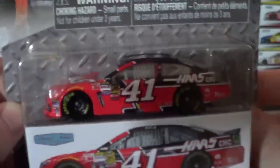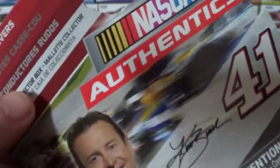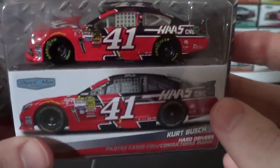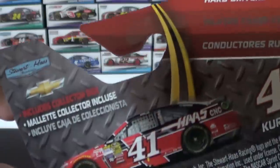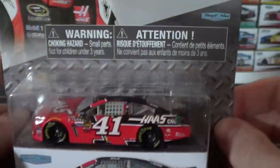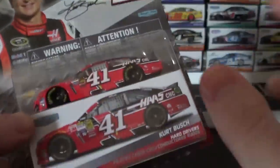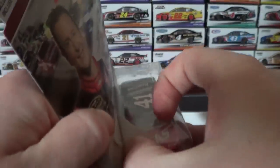Speaking of 2015, the first Spin Master 2015 car I'm going to review is of Kurt Busch, the hard driver segment, Haas CNC Chevy for Stewart Haas Racing. New paint scheme, a lot more red on it, the flat black is gone, and we'll see whether I like this one better or if I don't like it better than the 2014 version. Alright, let's crack it open. Start the die-cast reviews for 2015, and we're off!